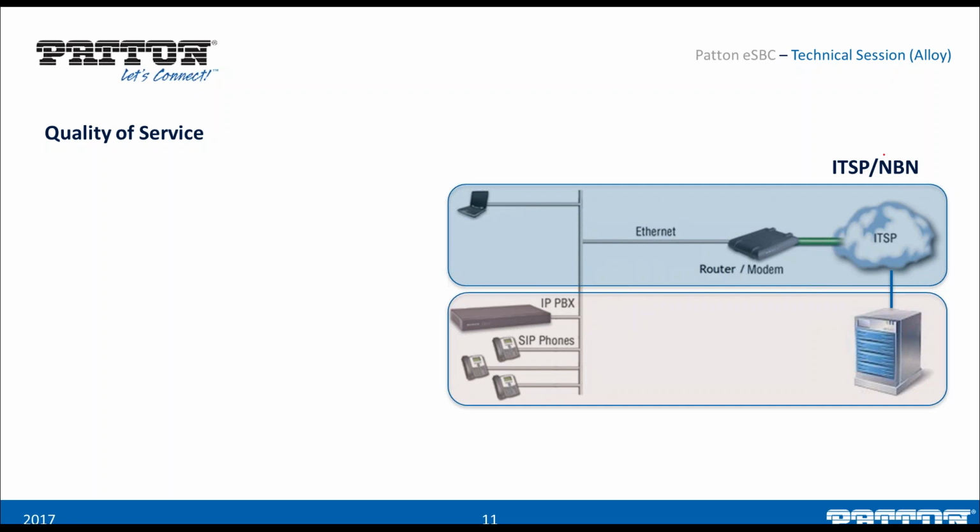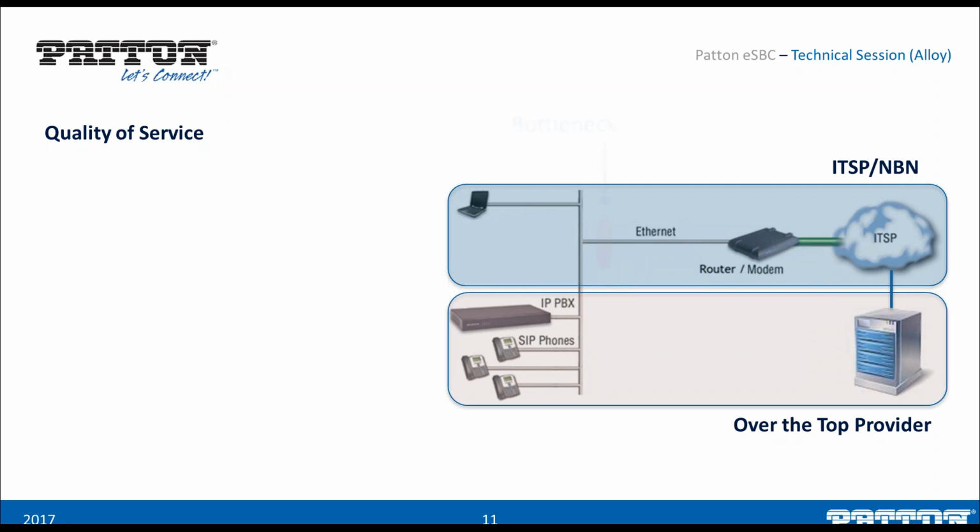NBN is providing the basic services for the internet, or somebody would be providing these services on top of it. These are the internet services which are provided, and then on top of it we have got the SIP trunk or the voice services which are provided by over the top providers. Now, this is a very basic setup, and for this voice over IP communication, we would also be using the same pipe to go to our internet, to our SIP service provider.